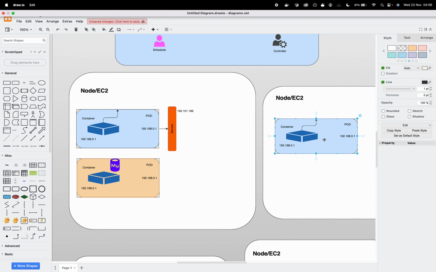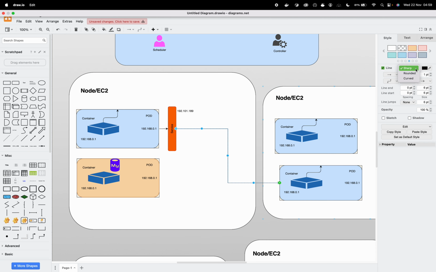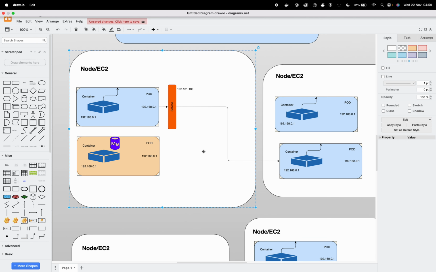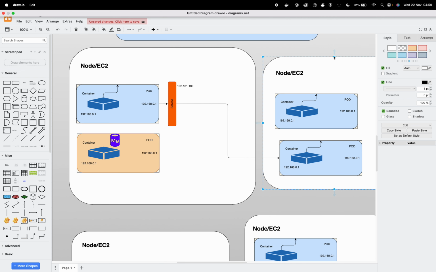Yep, we have another pod that has been created. This service here can serve this pod as well from another, different node. And that is the beauty about Kubernetes. You don't need to know which pod is running where, because these pods can be assigned to any node.